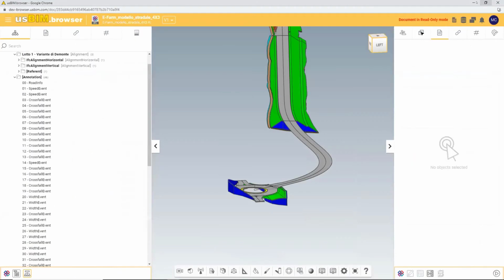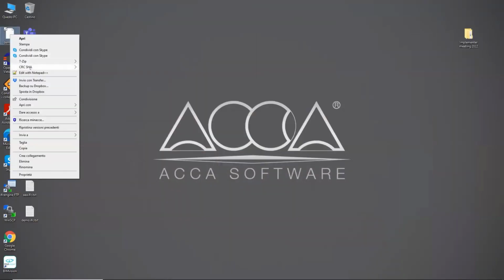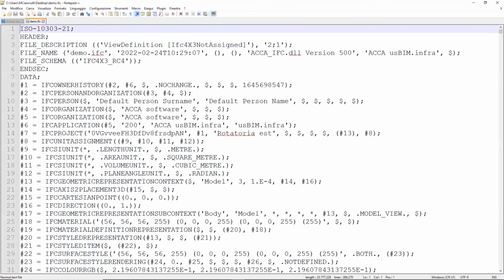So we have done a two-step conversion. The file that we produce is according to the latest release candidate available at this time, and that has no specific MVD. And this comes from the experience from the IFC Rail and the IFC Infra projects that we are also participating in.